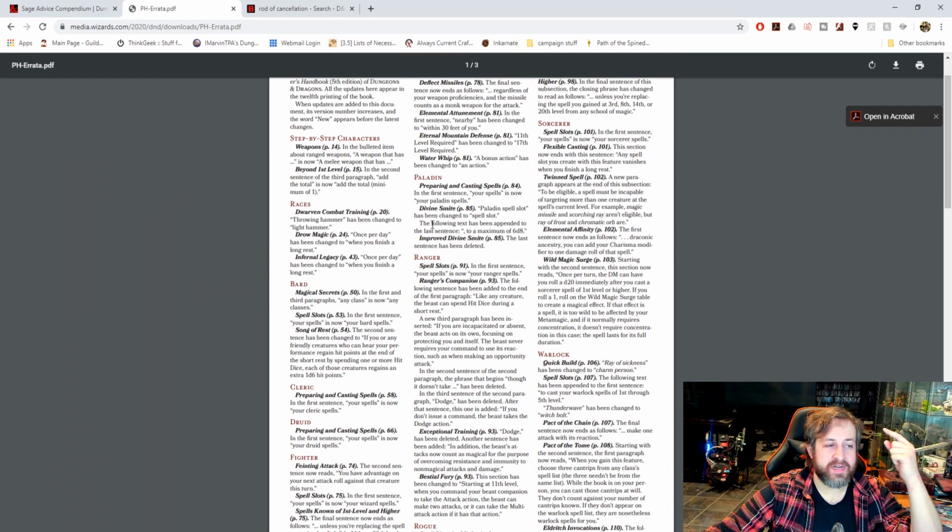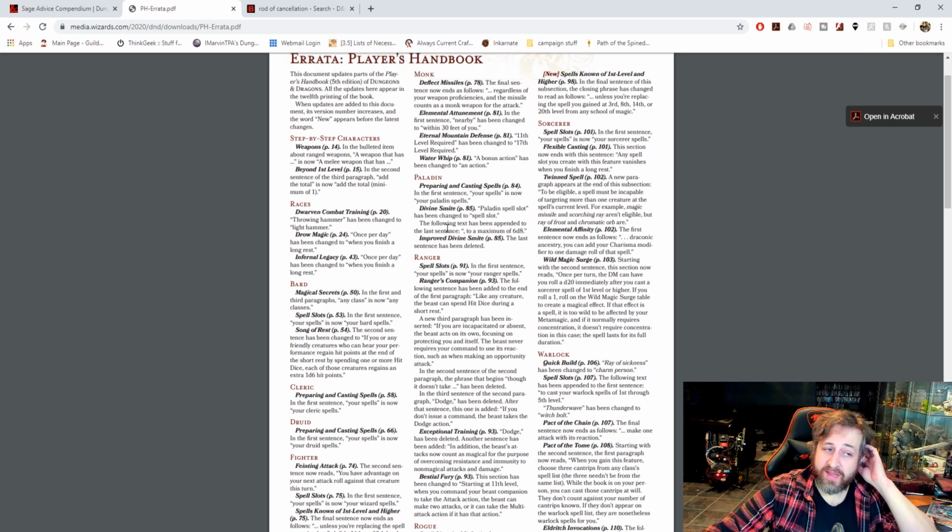Paladin, they clarified that you can use any spell slot that you have for Divine Smite, not just Paladin spell slots. So, for example, if you multiclass with a Warlock, you can use a Warlock spell slot for smiting. I'm not even going to say it's clarifying. It says to a maximum of 6d8 on the Divine Smite.